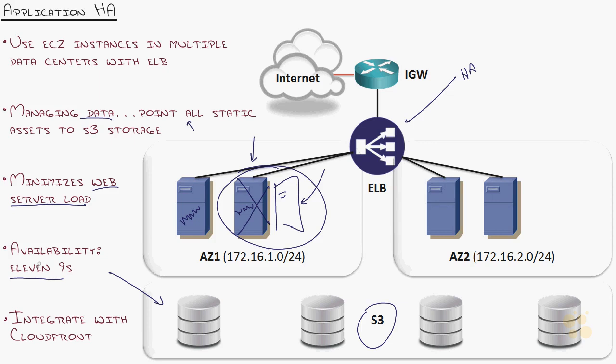99.9999999% uptime, because it's distributed between multiple data centers, at least 3 different data centers, anytime you store something in S3. So it's crazy redundant. And then if that slows down in itself, because S3 has throttles, it has limitations, you can start integrating that with CloudFront. What is CloudFront?